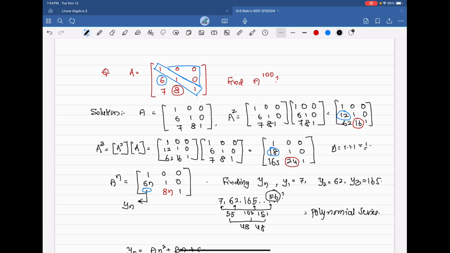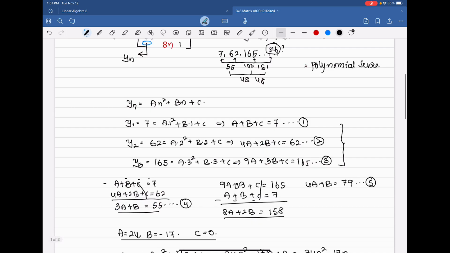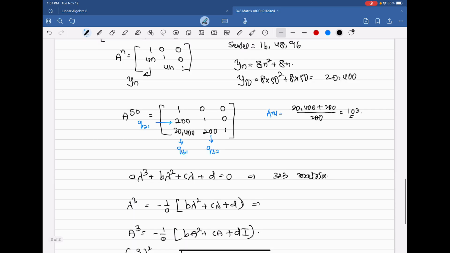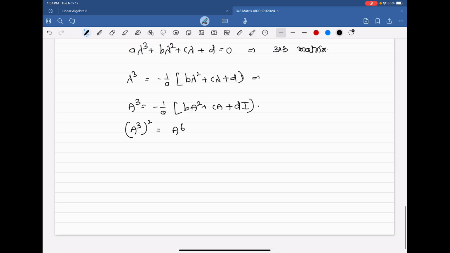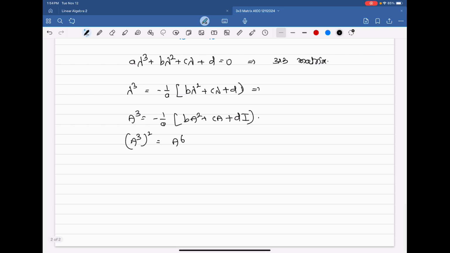This procedure is applied for any triangular matrix with diagonal elements being unity. It's a non-singular matrix. Whereas the characteristic equation is applicable for every non-singular matrix. Absolutely no problem, you can apply. It need not have unit principal diagonal, and it need not be a triangular matrix also. You can apply it for any matrix. This is how we have to find out the power of a matrix.